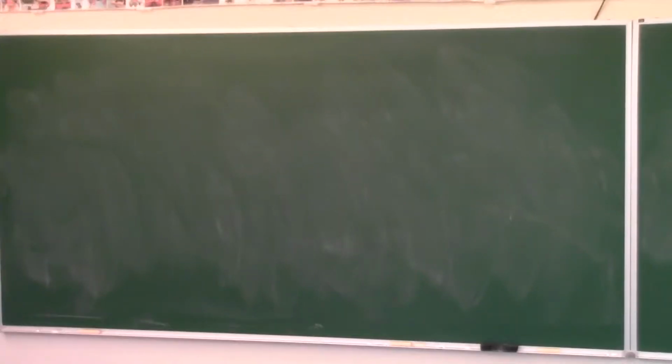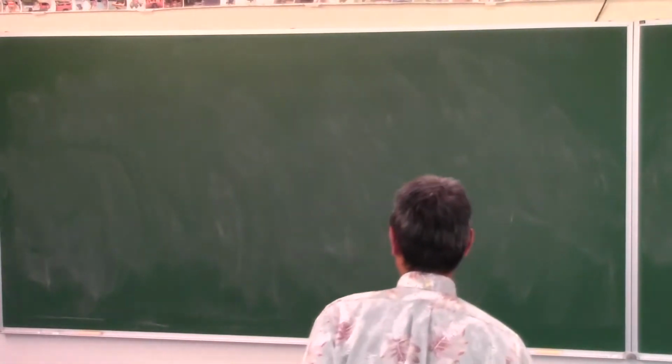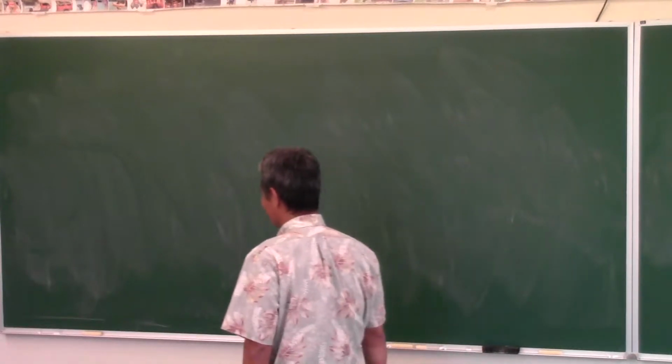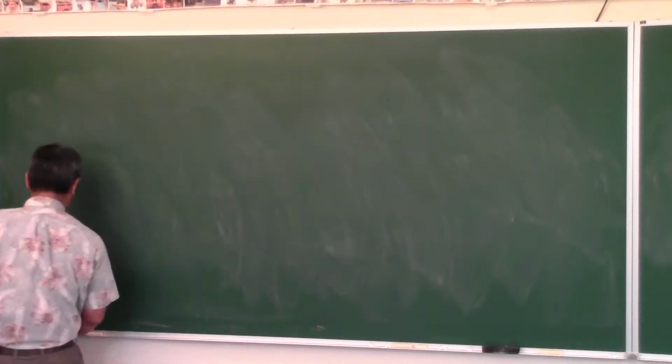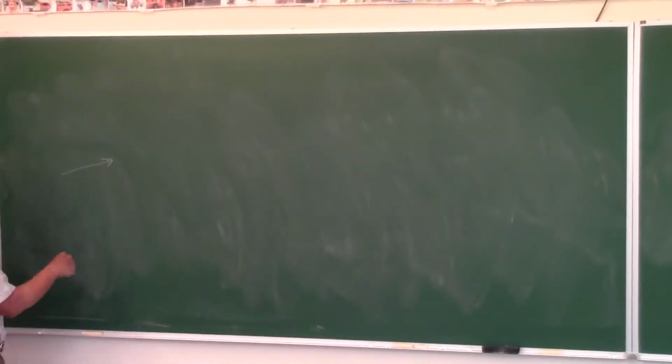Okay. So let's pretend you don't know anything about vectors. Pretend. A vector is a quantity that has magnitude and direction. So in mathematics, the best way to represent a vector is like this, with an arrow. The length of the arrow is the magnitude, and the direction it's pointing is the direction.